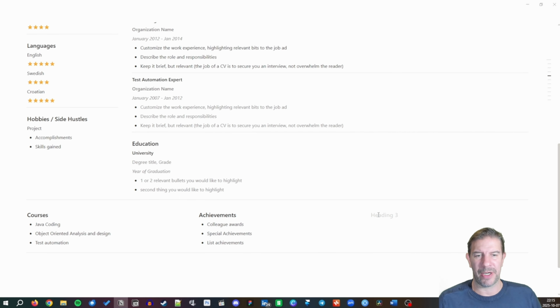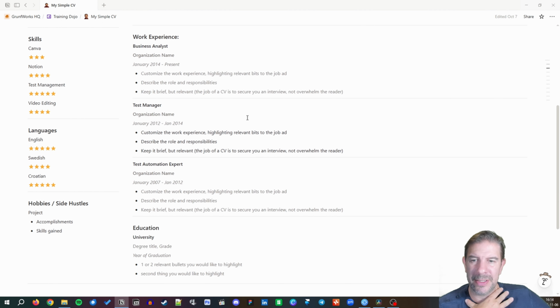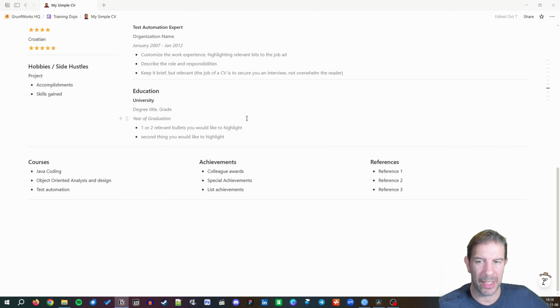And then the last part that we're going to be introducing are the references. Now, the references are going to make sure that you put in like reference 1, reference 2, reference 3. It's usually names, emails, and phone numbers, and typically you want to be calling a person. This is how it looks so far. It's really minimalistic, but it's actually kind of beautiful. So if we want to add more, we can actually pretty it up a little.